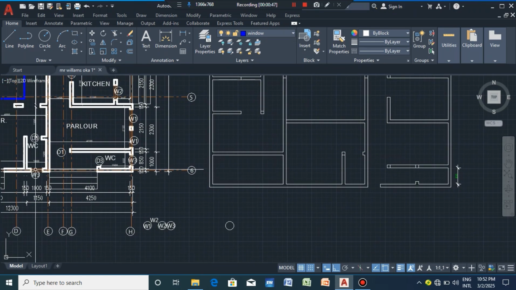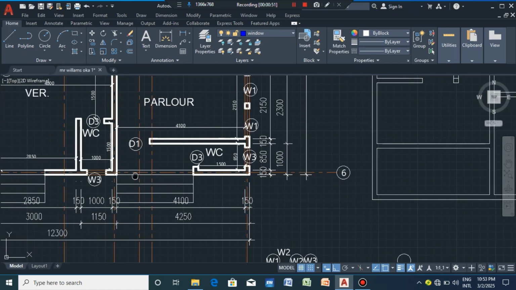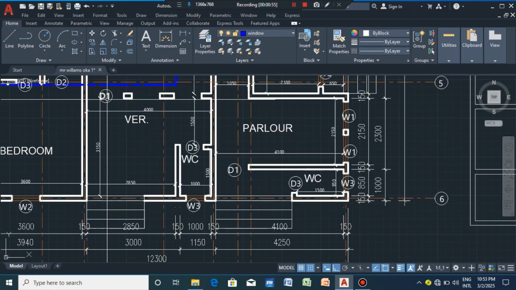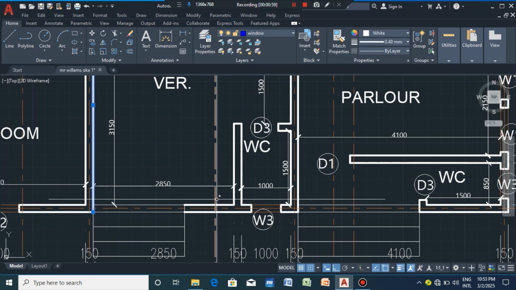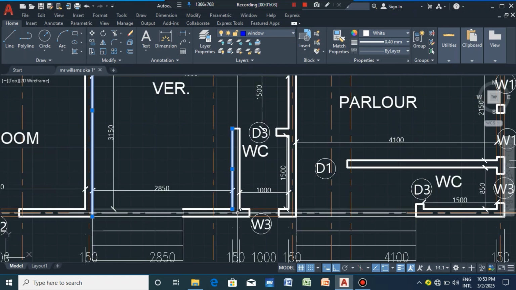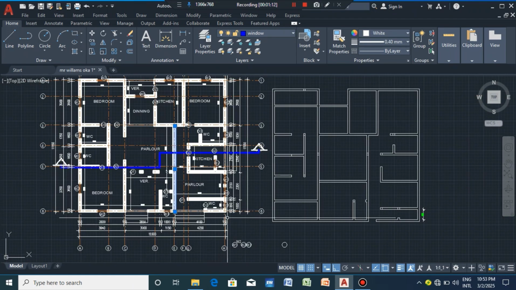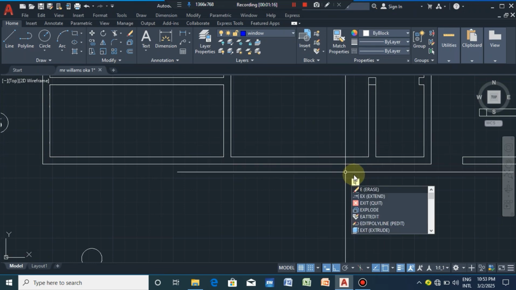Then if you watch very well on this drawing here, this place is an arc, this is an opening, and this door is door one. Here is door one, and here is an arc. This place is opening from here to here, so there will be a pillar, a column here that can hold this arc from here to here, and then there will be another one that will hold this arc from here to this toilet. So what you need to do is to extend this man down.